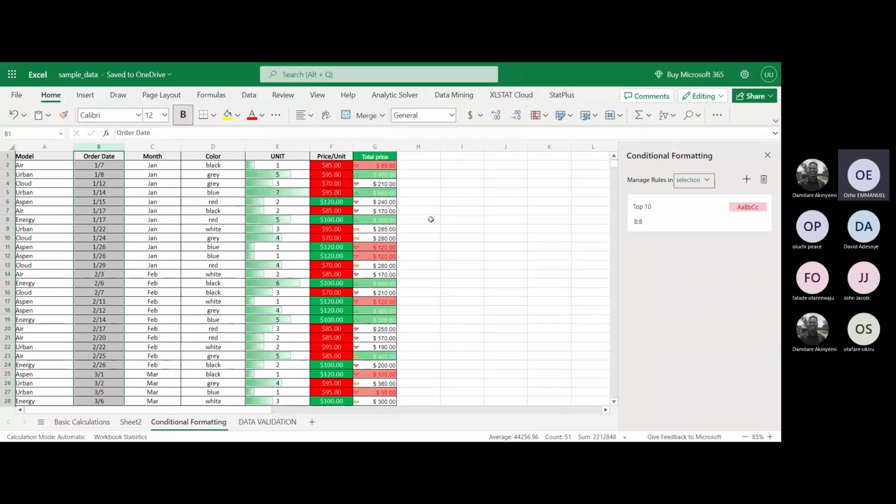So this is everything you need to know about conditional formatting. You can easily look at the slide. You can use the questions to try it on another data set to see how it works. Just play around with it and it will work well. So I think that's all we need on conditional formatting.